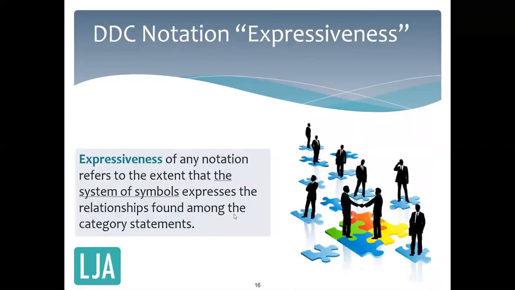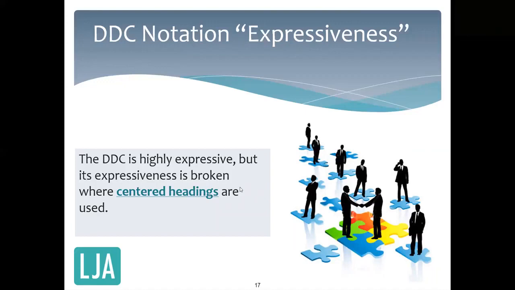Expressiveness. So this just refers to the extent that a system of symbols expresses the relationships found among category statements. Now, I've already talked a lot about relationships and how our structure and our classification, how Dewey implies a relationship between things. That cannibalism and cherry blossoms, how just sitting on the shelf next to each other implies a relationship. Now, if you are a smaller library and you get some kind of weird juxtaposition like that, there are other ways you can do it too, but one way you could look at it is to figure out, can I end this one class here, and then start on the next shelf with cannibalism. So I'm going to separate them out in that way. So that's another option. Sometimes we physically do some magic so that things don't sit right next to each other on the shelf.